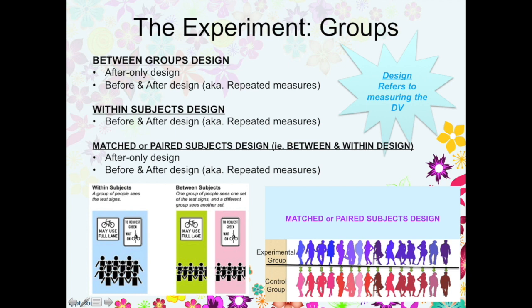So, whether or not the hypothesis would be revealed is one of the main things that you should consider as a researcher when choosing between an after only design or a before and after design. But ultimately, because this matched or paired subjects designs includes the between group and the within group, you're able to do the after only design or the before and after design, just depending on your hypothesis and which one's appropriate.